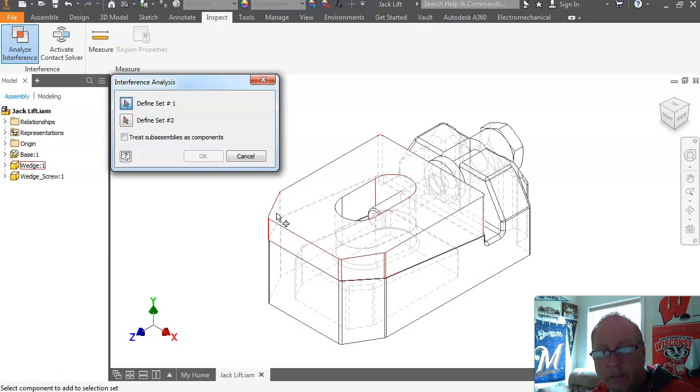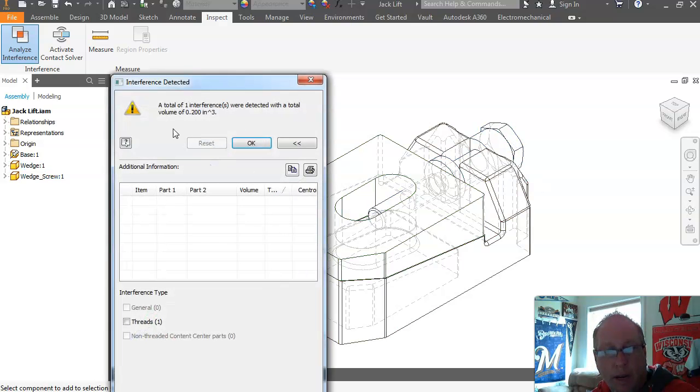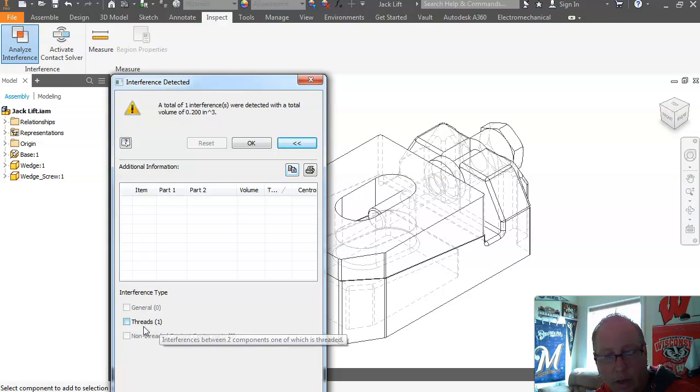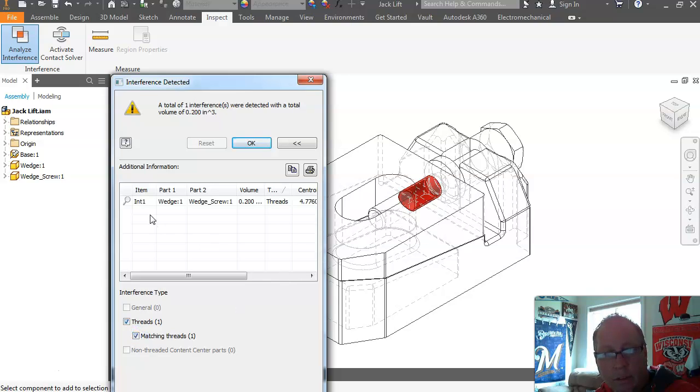I need to click on the first thing that I want to check, so I'm clicking that. And then my second one is actually the screw. And then I'm going to hit OK. And when I hit OK, I get this table-like thing. If you don't see the table thing, you click these little arrows and the table thing shows up. And it looks like, based on this, I had one interference. It's highlighted, the one interference is right here, so if I check that, there it is. There's my one interference. It's giving me information about it.